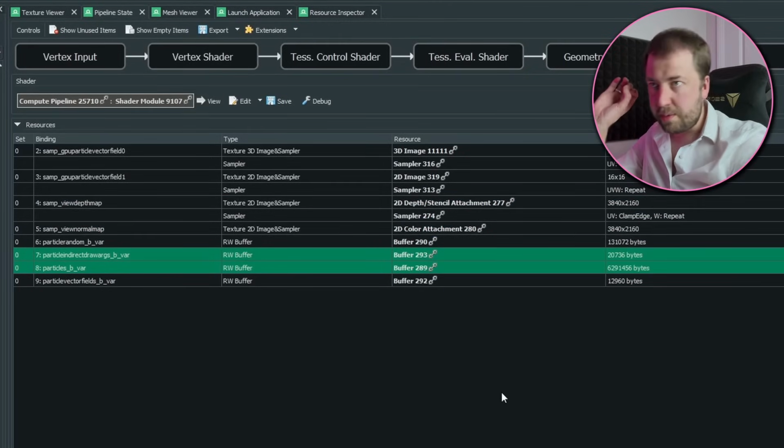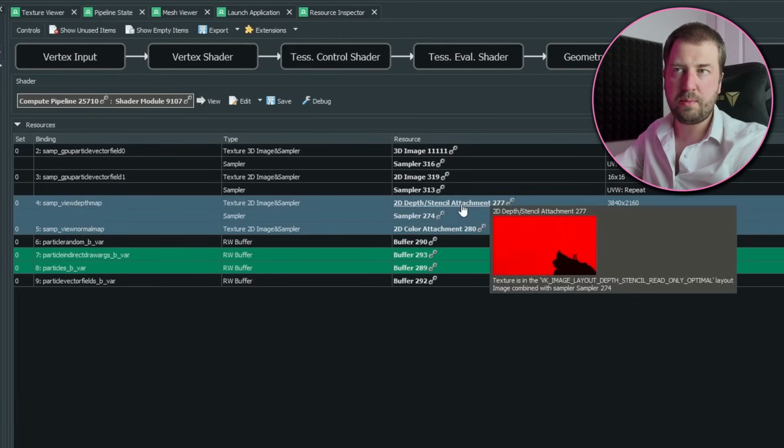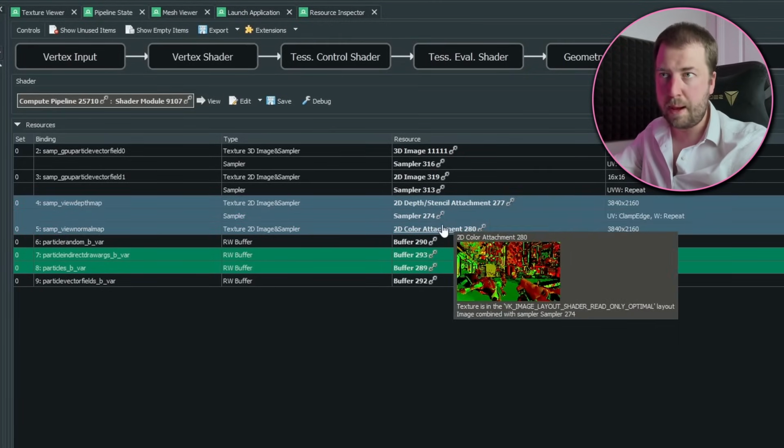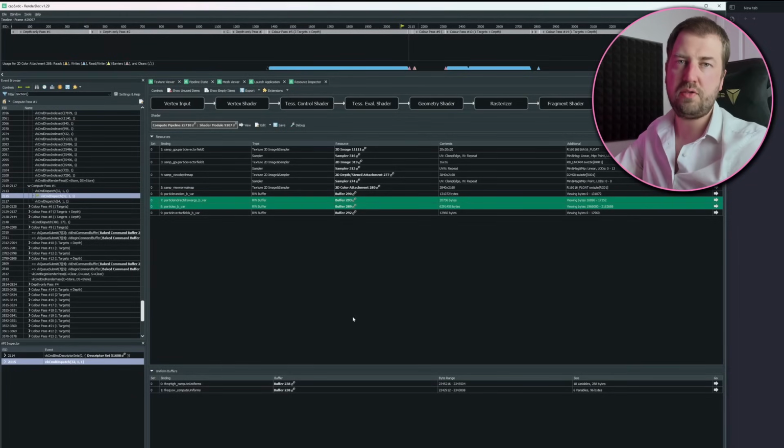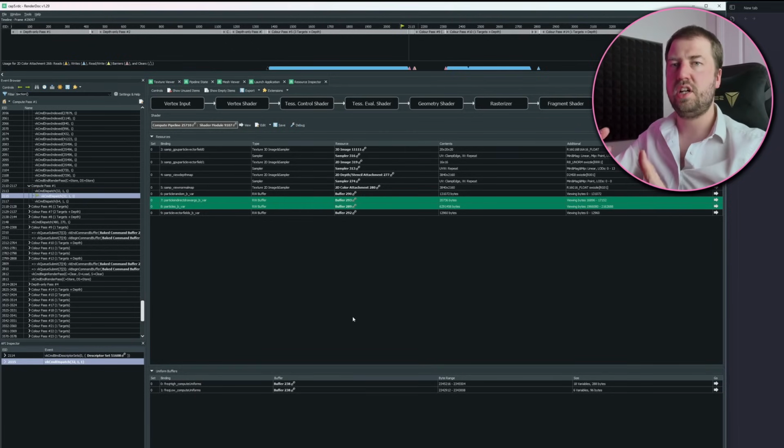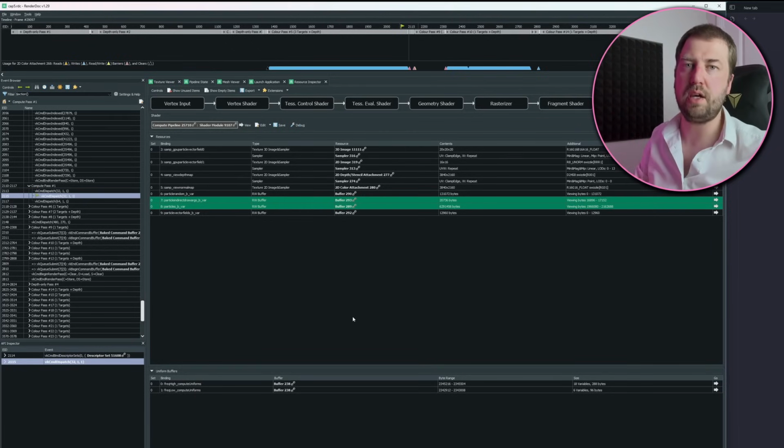Doom takes this one step further though by also passing in our optimized depth map and our normal map. What this allows the GPU to do is work out where other objects are in the scene relative to each particle. So from there, it can make things like bounce off walls and have basic collision detection. And this is something that's impossible to do on a CPU.